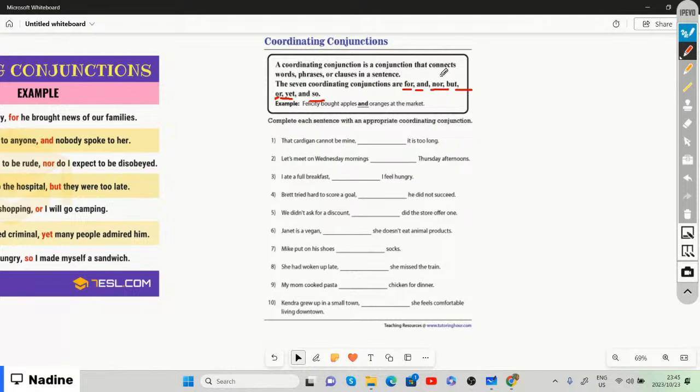"Nor it is too long," "but it is too long," "or it is too long," "yet it is too long," "so it is too long," right? So if we then choose the correct one, we can say it is not mine and it is too long, meaning it is too long for me. So that cardigan cannot be mine and it is too long, meaning that it is also too long for me.